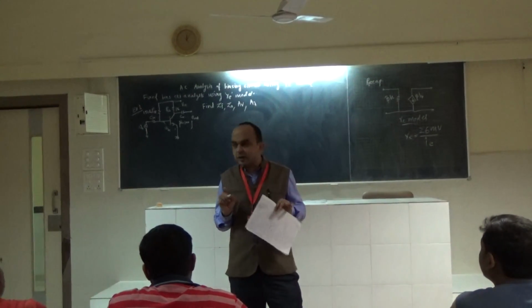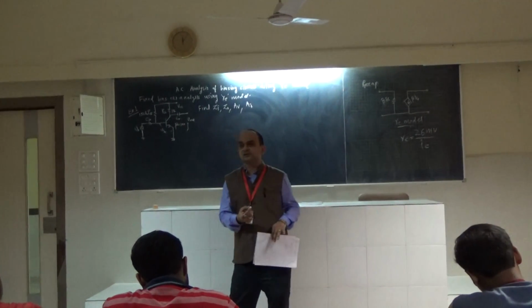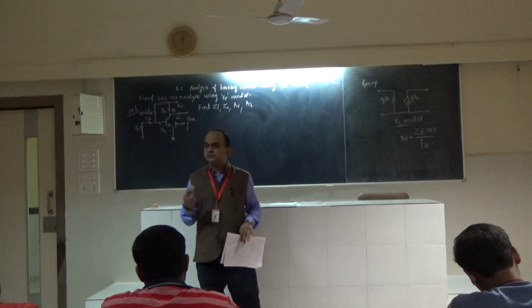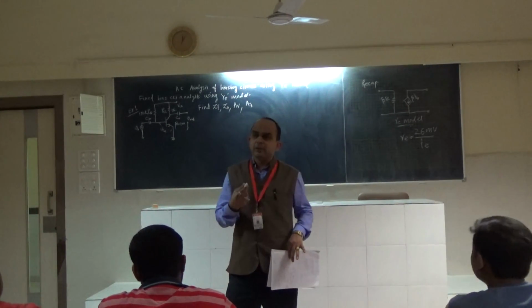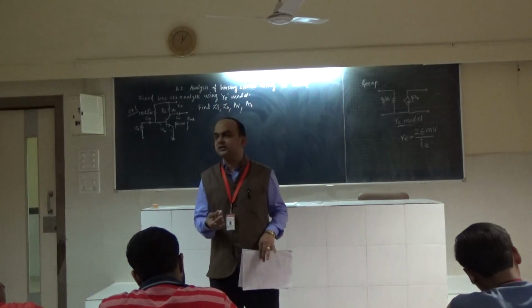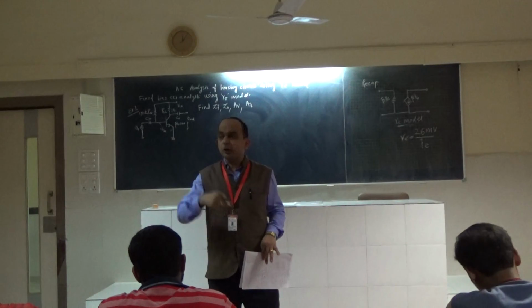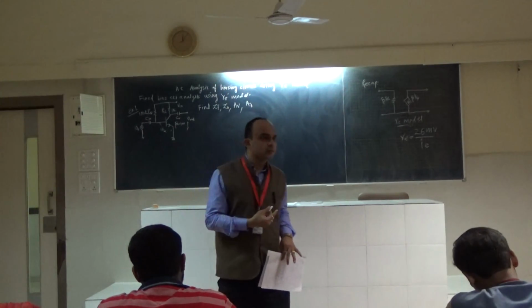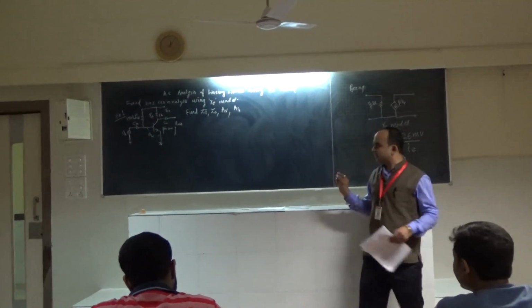Why am I using the term impedance in this case? Because this is AC analysis and it has capacitors, so there will be some equivalent capacitance. Whenever capacitance or inductance comes, we refer to the resistance as impedance because it varies with frequency. Fine? So ZI, ZO, this is a typical problem they will ask.